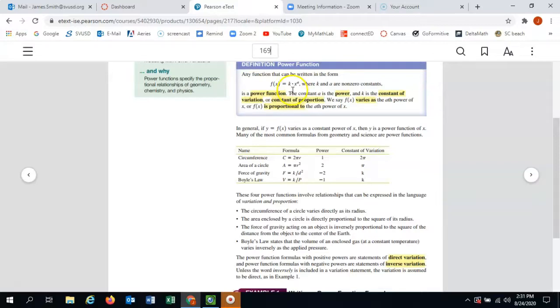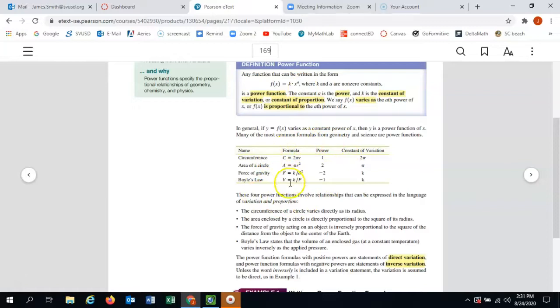In a second here, we're going to talk about direct and inverse variation. There's always some value that can go in front. We saw that with quadratics in the last section, right? If you have ax squared, that a can be your constant of variation in that scenario that affects the stretching or shrinking of your parabola. So this is just another model for any general exponent.